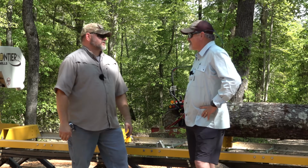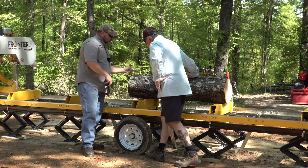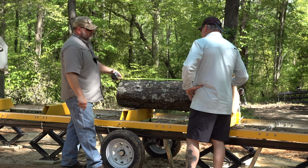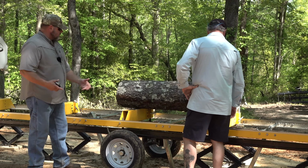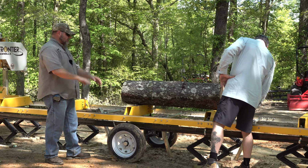Let's quit talking and cut something. Teach me how to cut wood, dude. All right, Hank, this is black cherry, just a little over a foot wide, and it's 54 inches long, so it should make some pretty nice boards. Maybe a small slab table. You could put two of these together and make a nice little table.